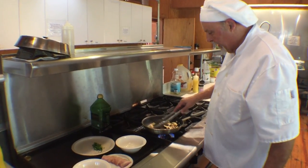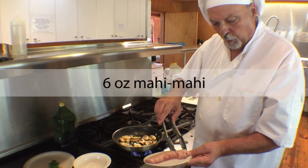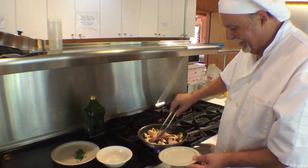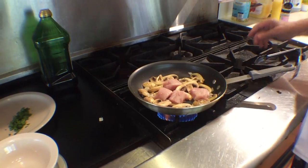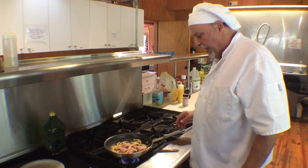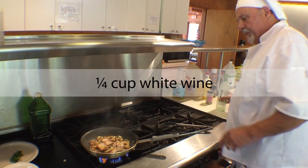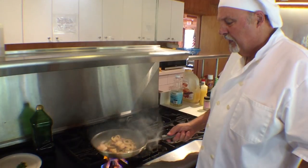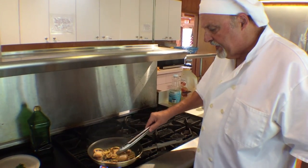Our mushrooms have started browning. We can slowly add our fish — I have a six ounce portion of mahi, cut into four wedges. Hear it sizzle when it hits the pan. We'll get the mahi in there with the mushrooms and onions. This is going to take four to five minutes to brown. We'll deglaze now that we have everything sautéed with a little white wine. Burn the alcohol off, and wait until most of the wine has reduced.